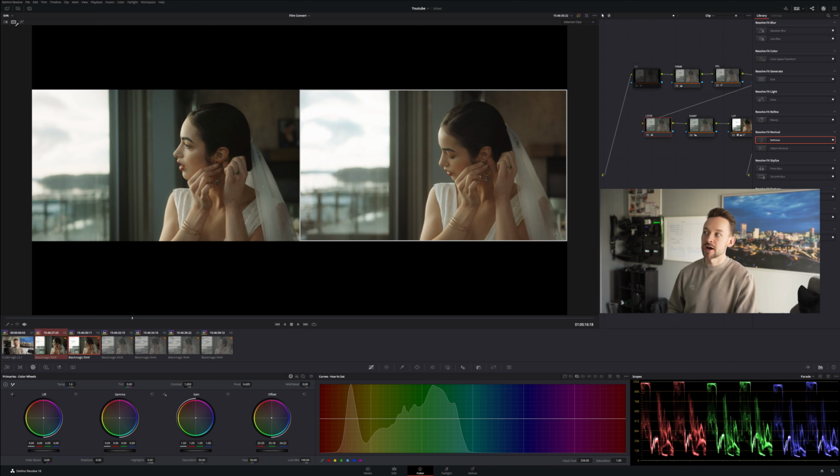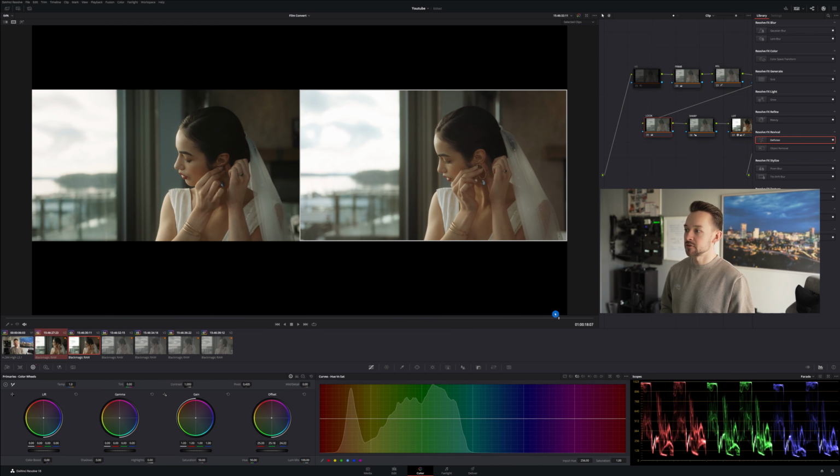And then if we compare both of these, by the way, I have it hotkeyed to A. A lot of people wonder how to do this. I use this tool all the time. It's this little button right here where you can split screen and compare clips, which is a really good way to shot match your images, or a good technique. But here we're not shot matching, we're just seeing the different looks. So you can see two different looks, but they look great in their own way. That's what I love about this plugin.